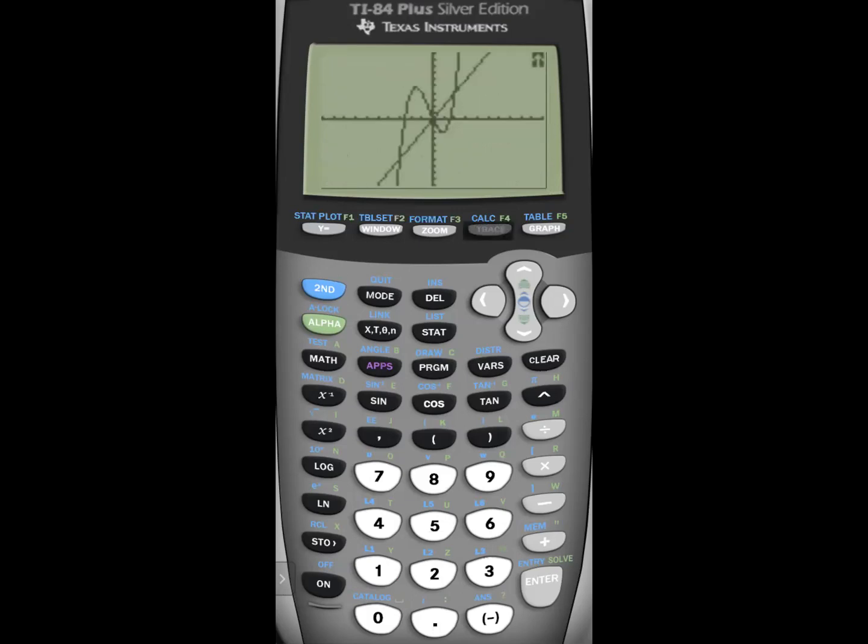Okay, let's find our second intersection. Hit 5, enter, enter automatically. We're going to get to the second intersection point. Now, you can imagine if you guys don't have practice with it, this would take forever to do. Second intersection point is 0, 0. See, it even tells me intersect 0, 0.